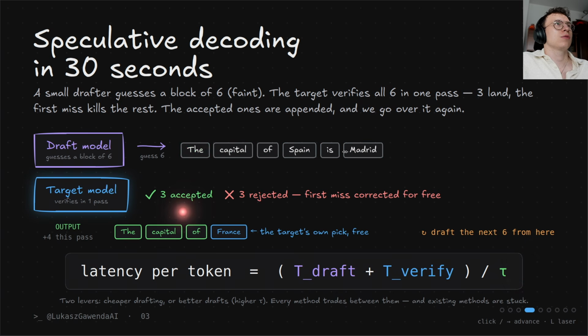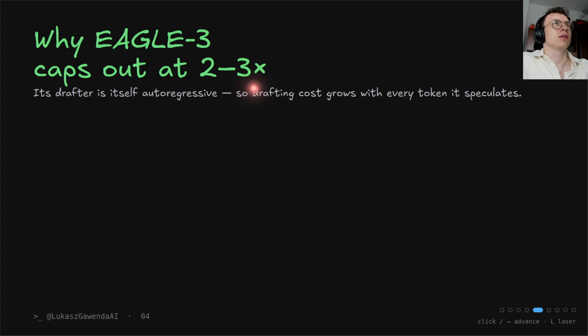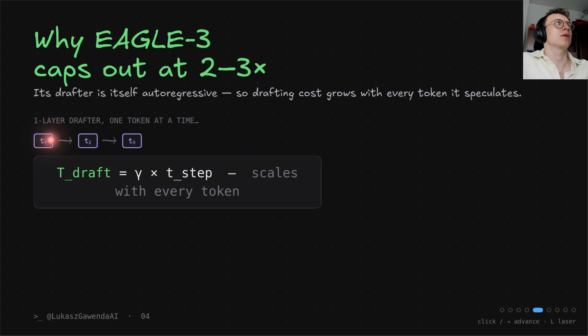And the issue with existing methods is quite nicely visible with EAGLE-3. So EAGLE-3 drafts autoregressively. So drafting cost grows with every token we speculate. Why? Because even though the drafter model is smaller and much faster than the big one that accepts the tokens, because we do it one by one, we'll be constantly waiting. And there is also another issue that was visualized. So the drafting cost grows linearly with every speculated token.